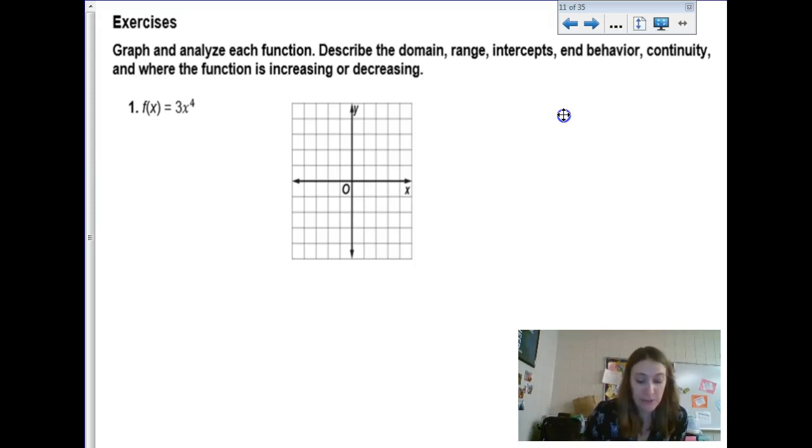So this one is not done for us finally. So we would be graphing this, getting a table off of our calculator. But I'm going to give you an incredibly rough sketch here. I don't graph well even on a good day, and I'm on a tablet again today. So it's a degree of four, which is even. So it is a positive coefficient. Both the ends are, you know, pointing upwards like that. It kind of resembles a quadratic function. This is a quartic function technically, but a fourth degree power function. It looks a lot like a quadratic function.